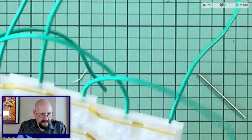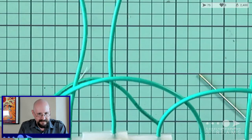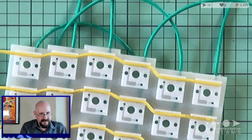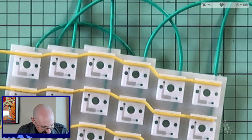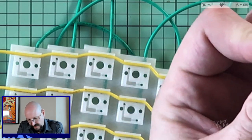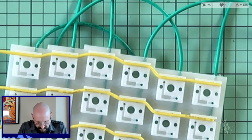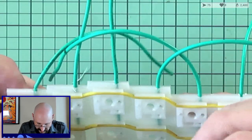Oof. Clip the diode at an angle while they get an angle. That's not a bad idea. One of those moments when you wish for an FDM printer and just a wee bit more tight tolerances. This is good for what I'm used to. But yeah, let's get an angle clip there. Okay. Not sure if that's good or not, but we'll find out in a second. So this is really going to make or break this project.